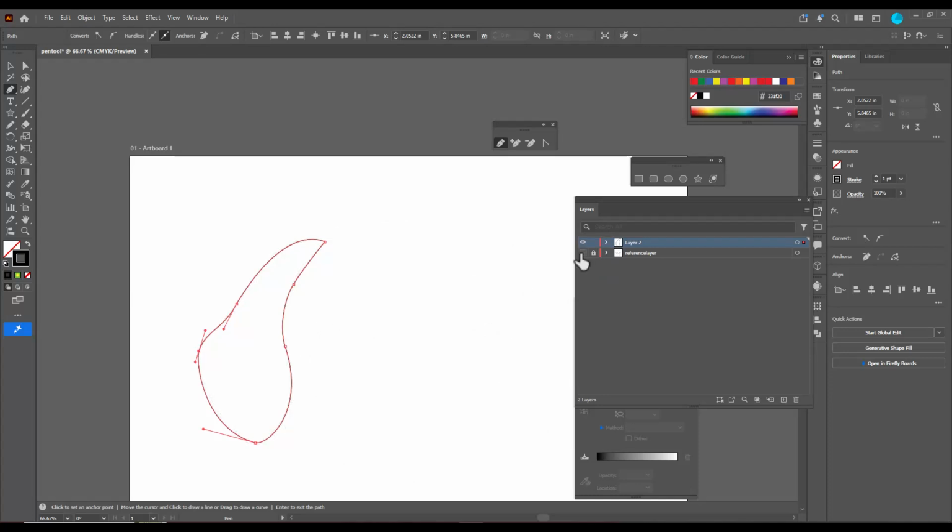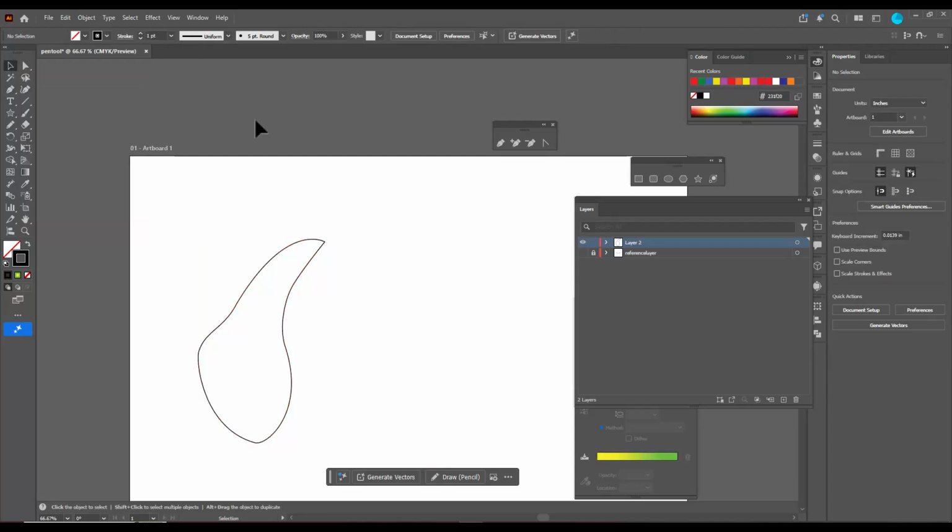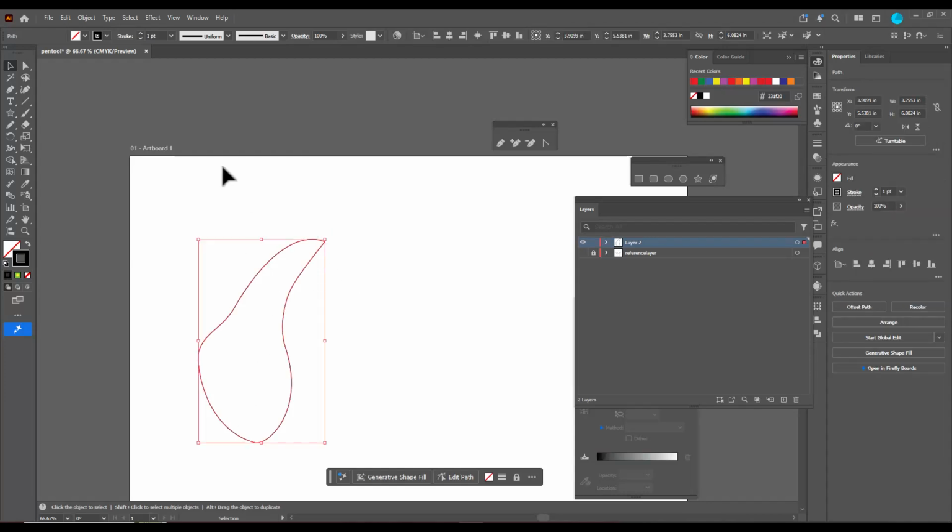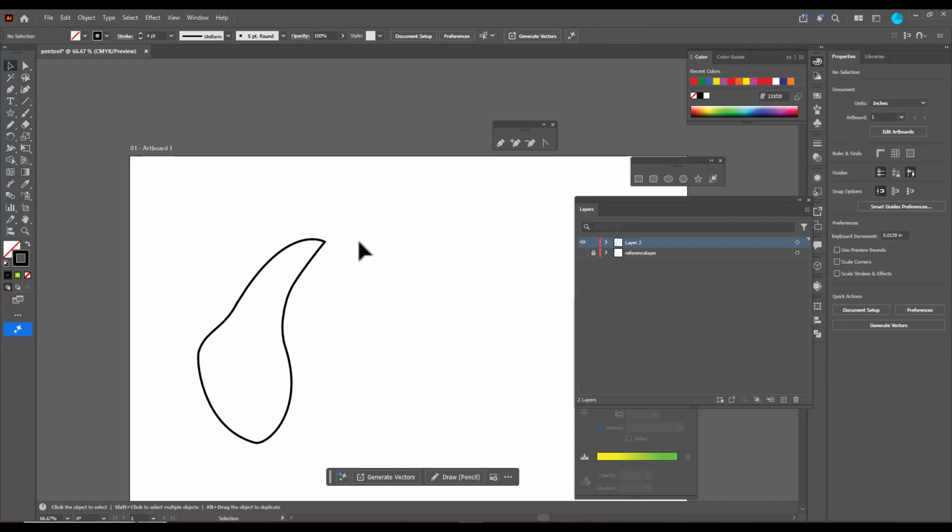So we can see here, and if we just select the selection tool, we can see this ear. But one thing we need to remember is this path is a uniform path. Here we can see the option is Uniform. We can just increase the size of the stroke, and we can make it thick. Now we have a uniform path.